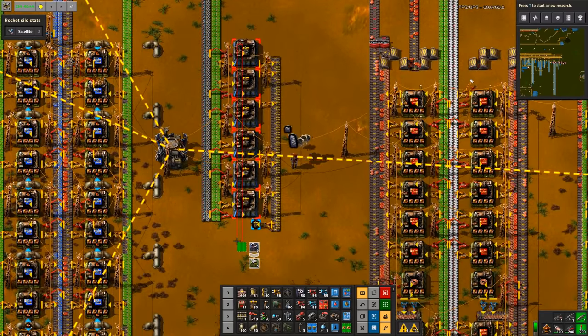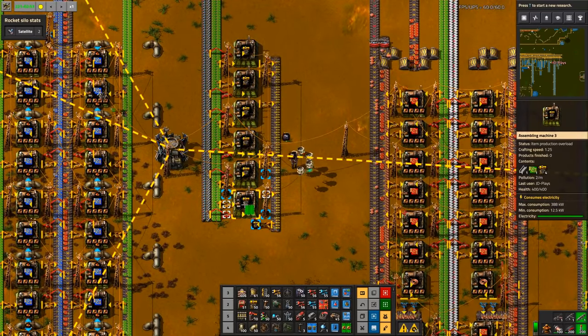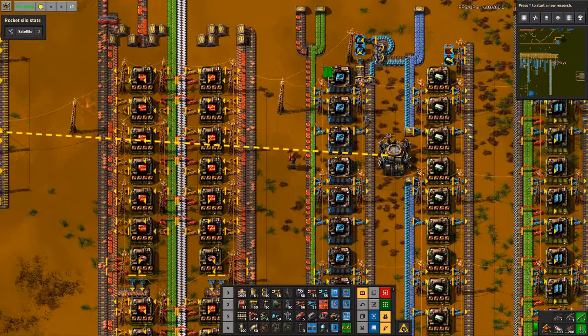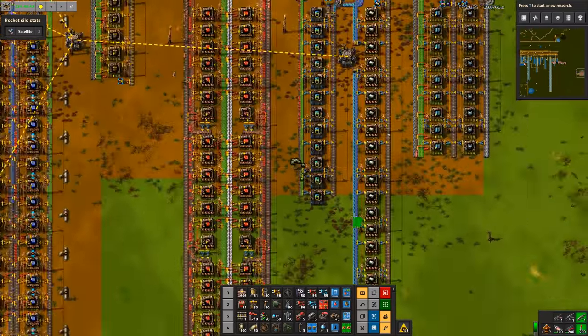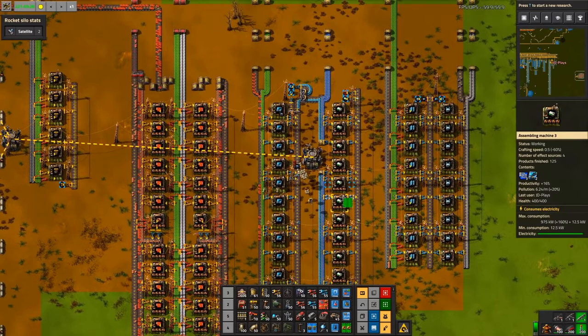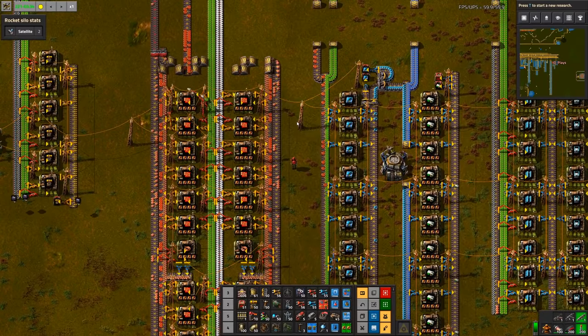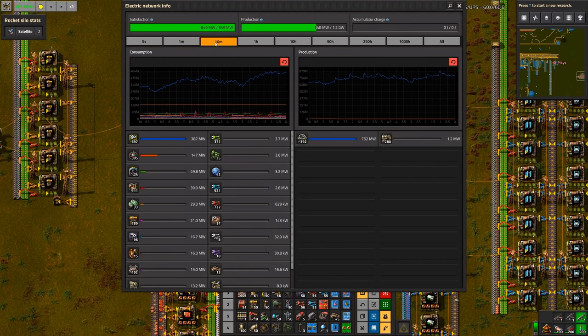Same story with these guys. We'll upgrade them. It'll increase the power usage, but decrease the pollution. That leaves speed modules, sure. And that's about as far as we can make it in the bus. Everything has productivity modules now. We can definitely look at the power over a 10-minute graph and see, yeah, things went up a little bit.